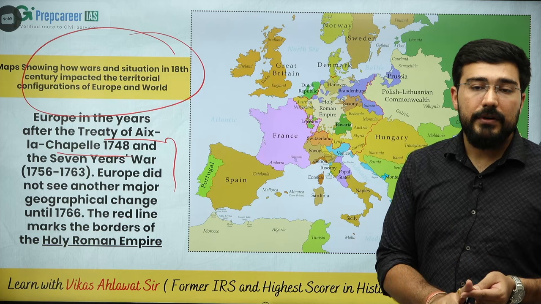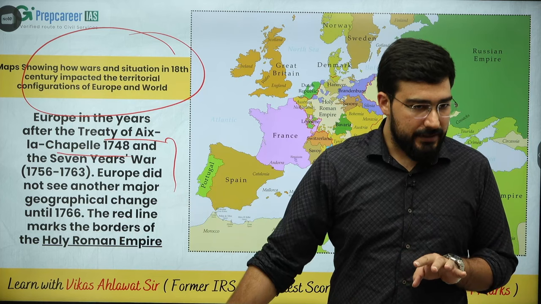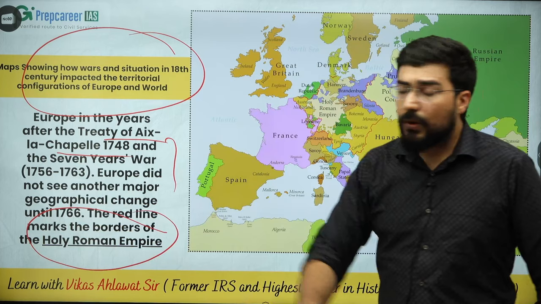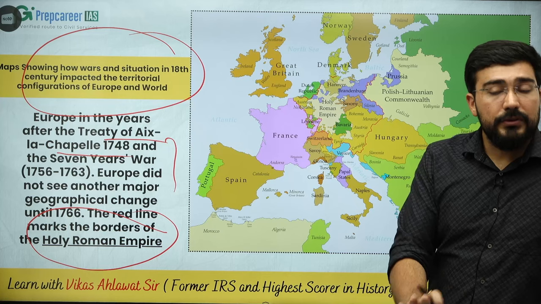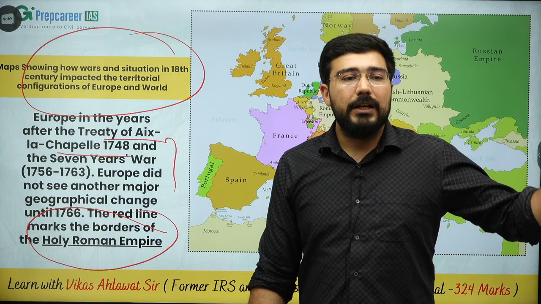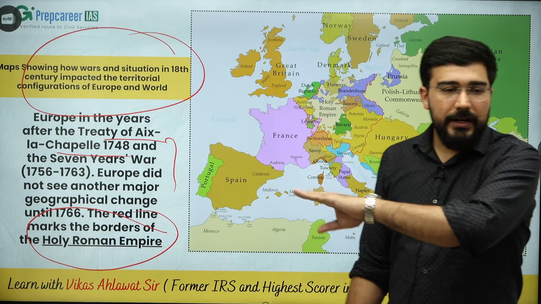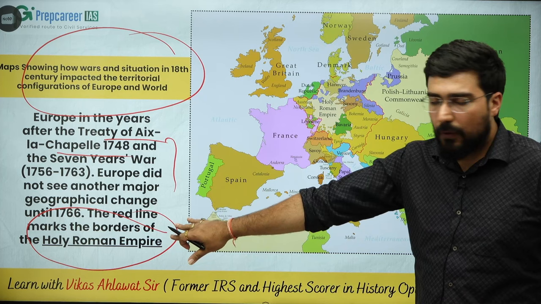And in this 7 Years' War, like I have already told you, the alliance formation was like Britain and Prussia versus the rest. So the 7 Years' War became very prominent, and in this eventually what we can see is that a major impact would not only be on Europe but also on the history of America, like the colonial empire of France will get liquidated in America, and as a result of this we also see the beginning of the American War of Independence. The conflict is going to start, which eventually leads to that part. This is also important for all of you to understand.